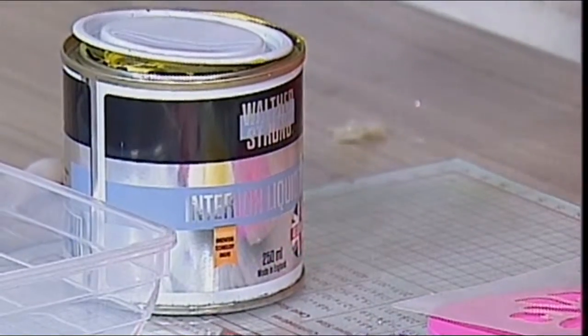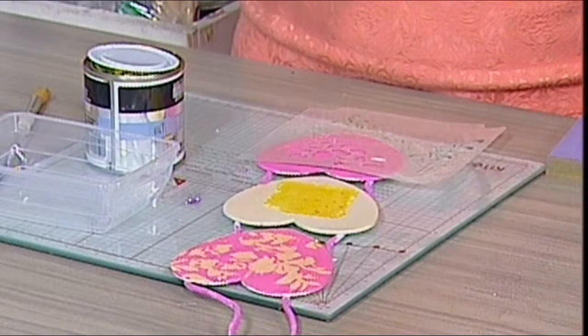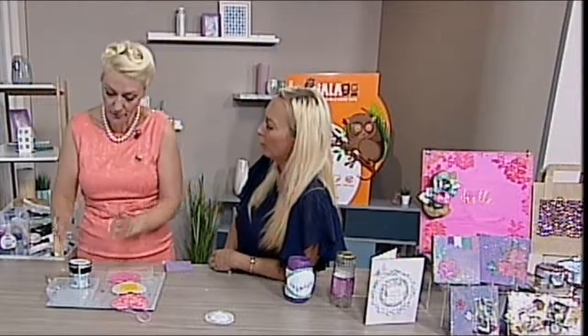Now, remember, when you get this out of the jar, because it's like a latex, when you get to the bottom, you can actually peel the bottom off and you'll have a completely clean jar.